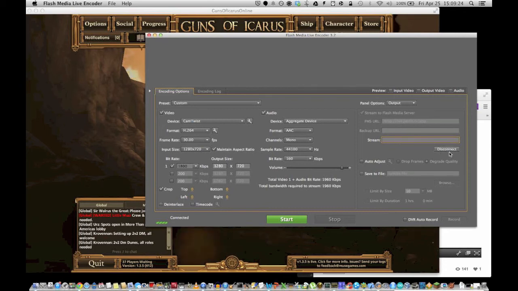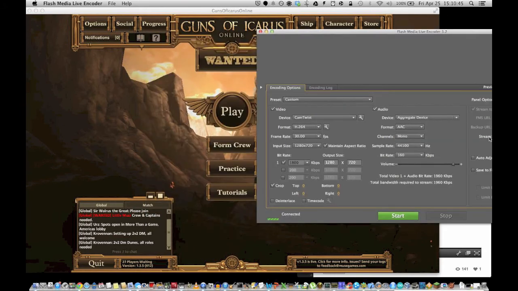As you can see, this button says disconnect because I've already connected using my stream key, and then I deleted it in order to hide it. As soon as I hit start, my stream will start, and FMLE will show the encoding log right here, which also shows the stream key in some of the outputs. So as soon as I hit start, I'm going to hide this window. Okay, so I inputted my stream key, and I'm not going to delete it.